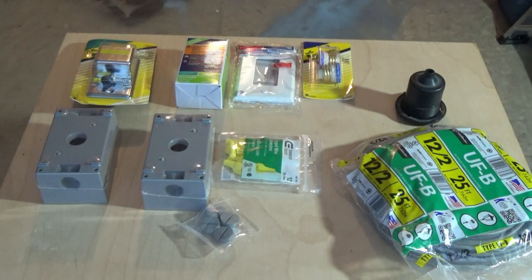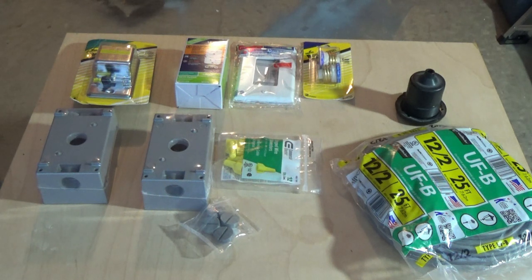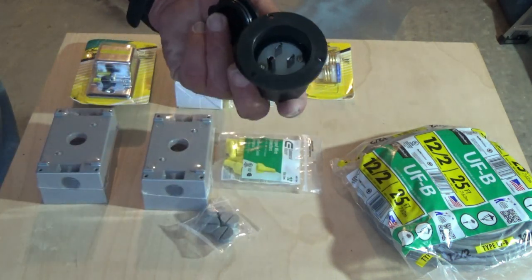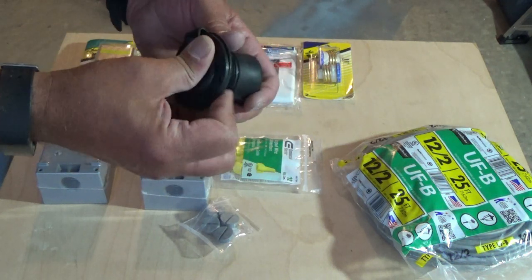These will be some of the items I'm going to use to hook up my AC, which is just going to be very simple - just kind of a plug-in fuse, run to a power strip, plug my appliances in, and we'll call that good. The main purpose is if I go somewhere that has shore power, then I know that I can have a microwave, refrigerator, and I'd probably do another setup like this for an air conditioner. I have a Marineco 15-amp inlet, which is just a basic three-prong, just like an extension cord end. That'll go on the outside of the trailer so I can hook an extension cord to it, hook it to my shore power, and bang, I've got power.